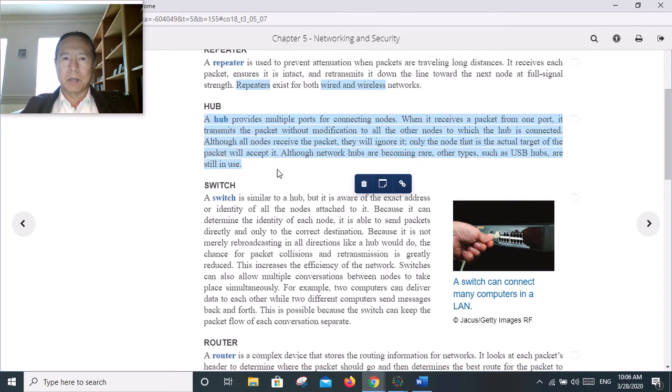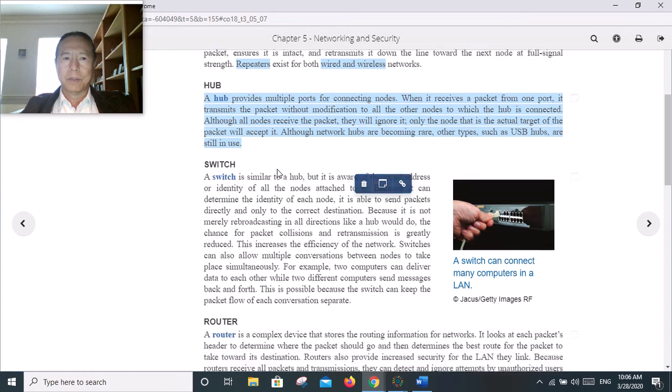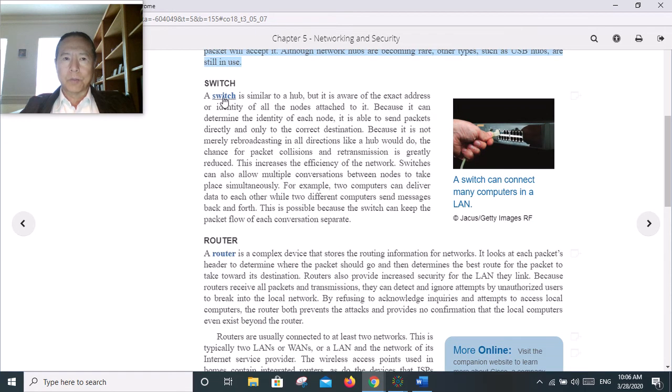You talk about hub, the IT guy may not know. The old IT guys will know what you're talking about. The young IT guy will say, what's hub? So you're going to have computer connect to switch here, typically 24 ports, so you can connect 24 PC, or if you want to connect to a printer, then 23 PC, one printer.